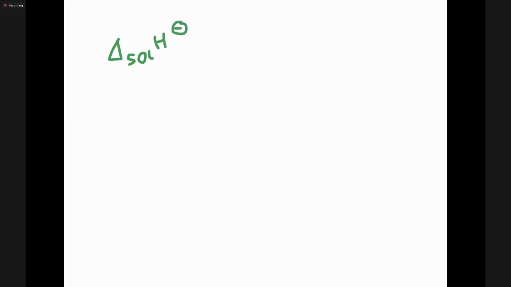The enthalpy of solution at infinite dilution is the enthalpy change observed on dissolving the substance in an infinite amount of solvent, when the interactions between the ions, that is the solute molecules, will be negligible. That is called the enthalpy of solution at infinite dilution. Now, let's say we are taking up an ionic compound which is termed AB. It is solid in nature.